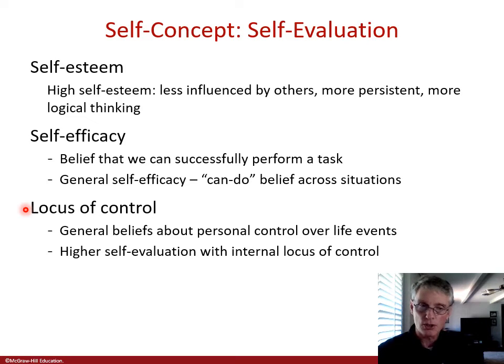Versus the internal locus of control says that success and failure in my life resides inside of me. And so I have to work, I have to prep, I have to perform, I have to do it. And if I mess up, it's because I messed up, and I'll learn from it, and I will use that to grow and perform better in the future. Okay, so locus of control, that's going to come back here in just a little bit, and we're going to tie it back to self-esteem and how we tend to make errors with this. Internal, I'm responsible for my successes and failures. External, there's something outside of me that kind of dictates whether I'm going to succeed or not, and I really don't have that much to do with it. So that's locus of control.